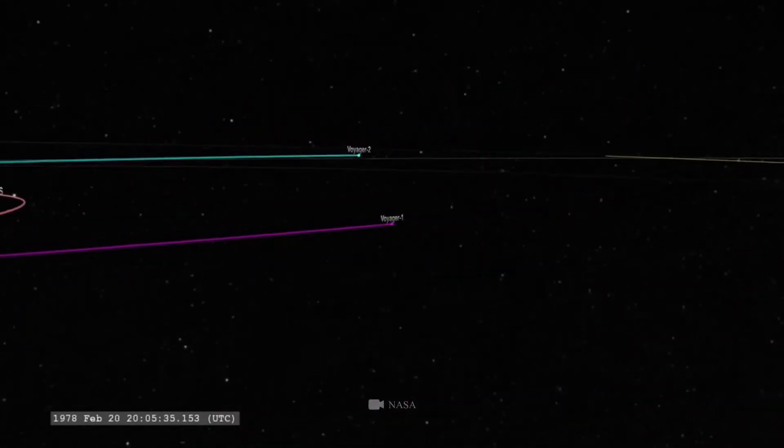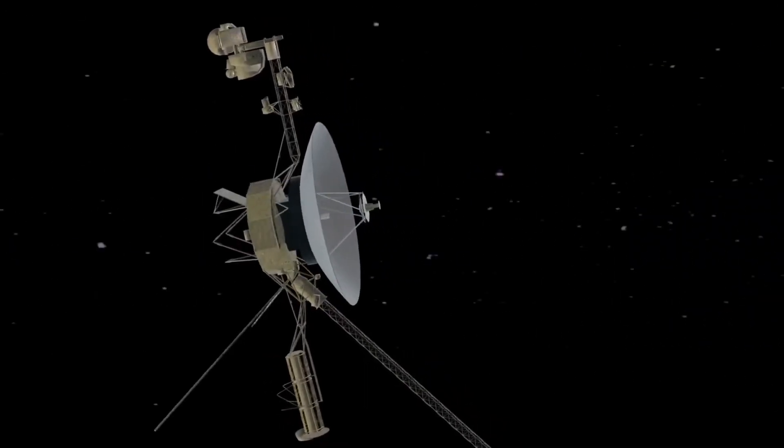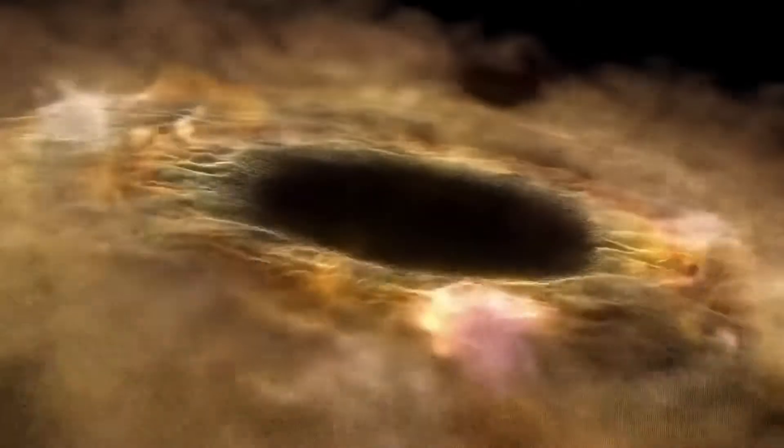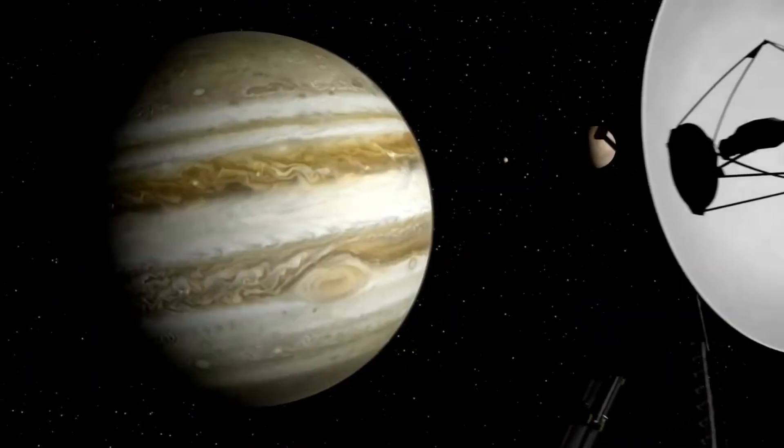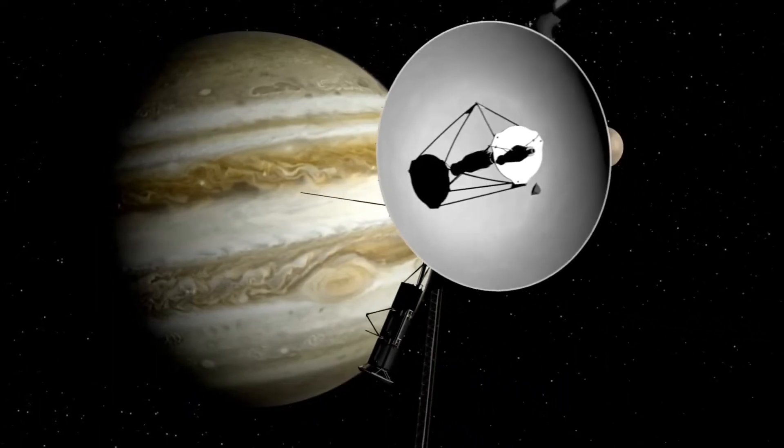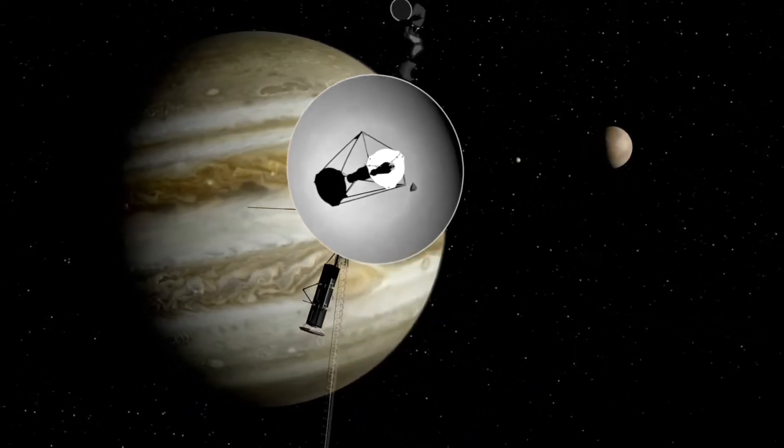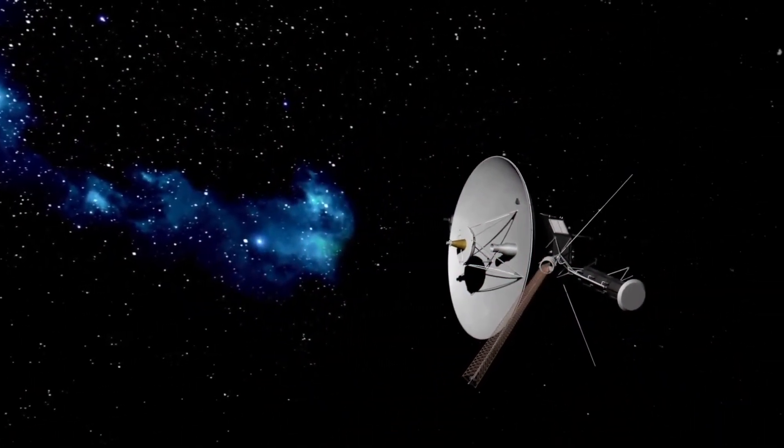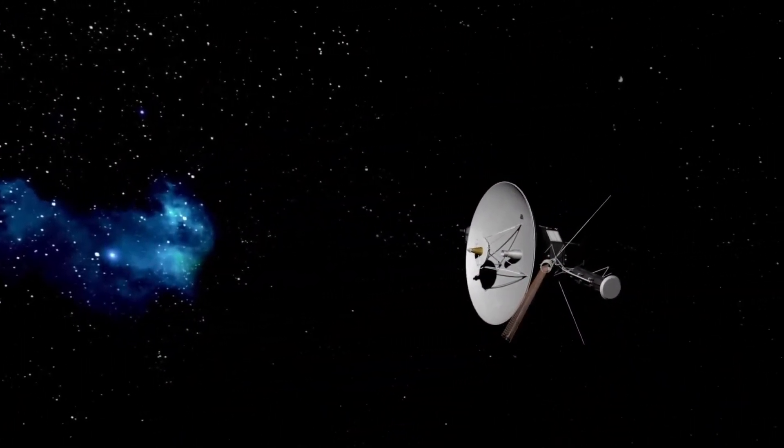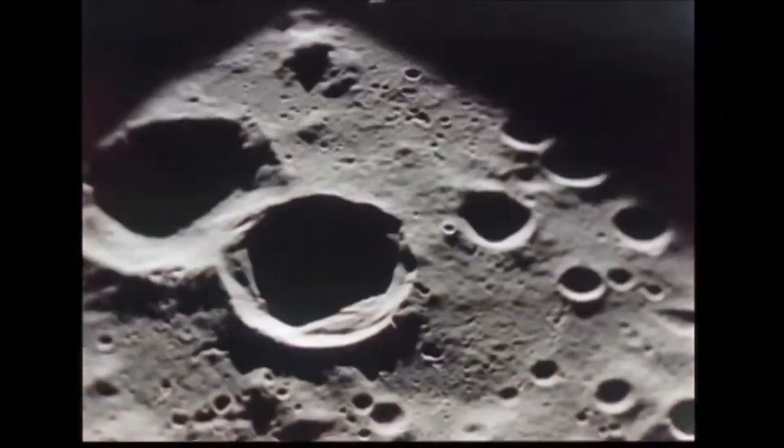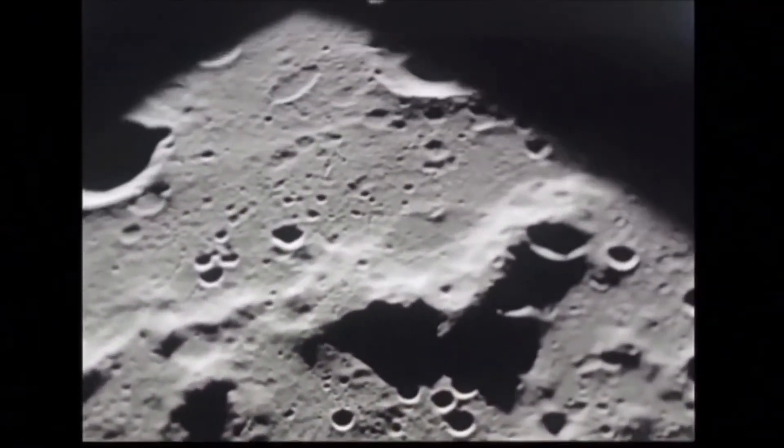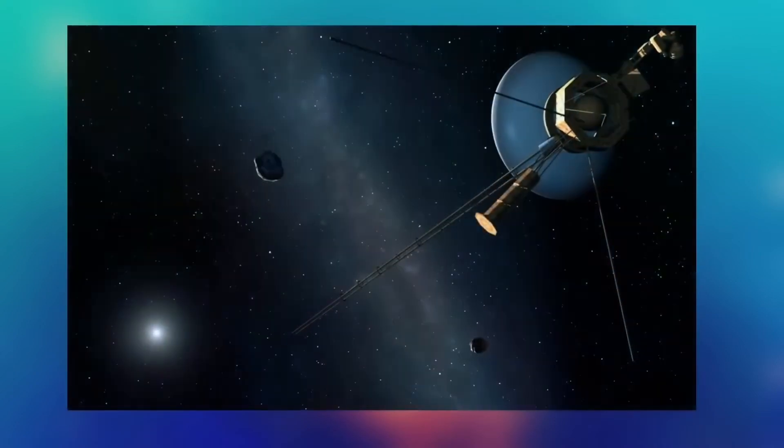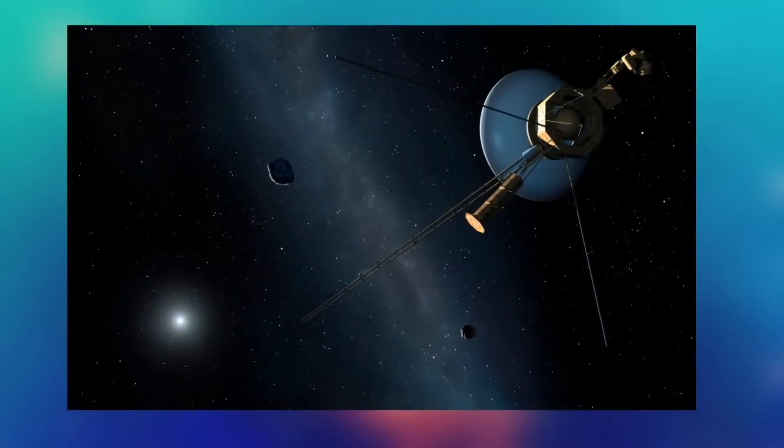Voyager 1 sent full-length photos of Jupiter with its wide-angle camera technology and close-ups for people at NASA to study the planet more carefully. The probe also had a radio science system to find out the atmospheric composition, gravitational fields, and weight of the worlds it came across on its way. This allowed us to find perhaps a planet that was the closest in weight, gravitational fields, and atmospheric composition to Earth. Additionally, ultraviolet and infrared radiation spectrometers could help measure temperatures invisible to the human eye.